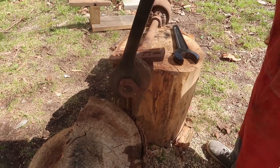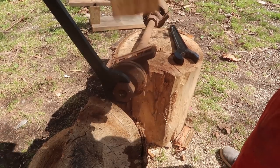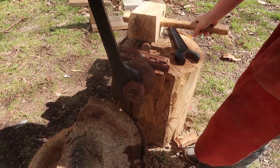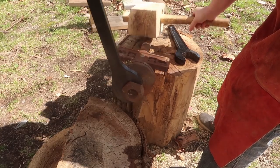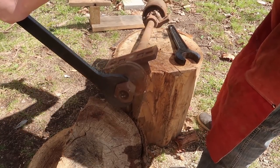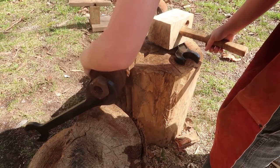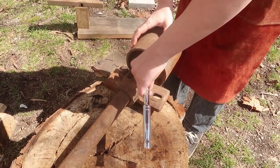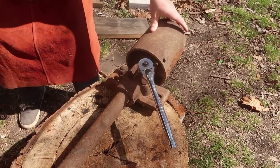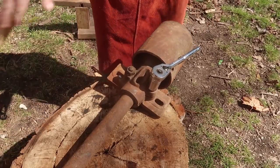So let's see. Now it's just rotating it now. It's acting like a bearing. Who'd have figured? And that one's working too. Wow, isn't that nice? I should probably see about buying my own sockets because I keep using this one socket that I keep meaning to give back to my father. He probably needs it.